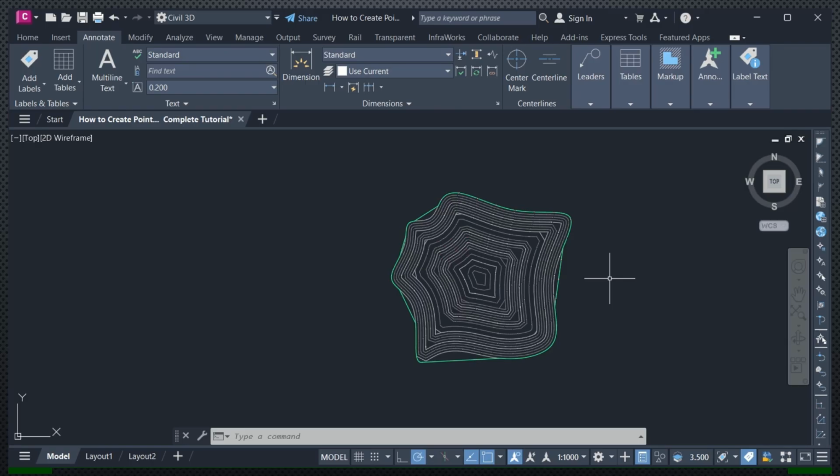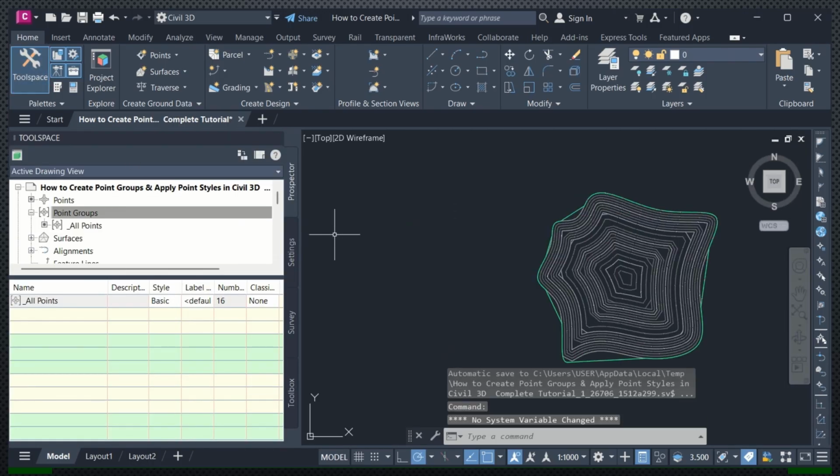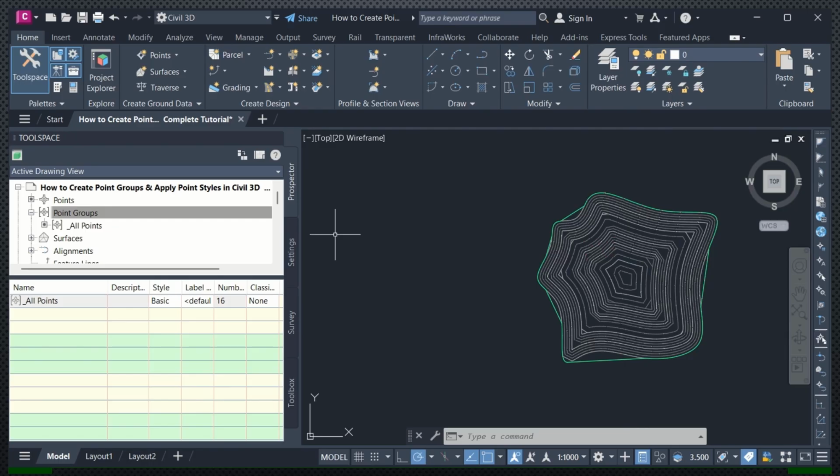First, open your Civil 3D drawing. On the left side, open the Toolspace palette. If Toolspace is not visible, go to the Home tab on the ribbon. Then select Toolspace. In Toolspace, make sure you are on the Prospector tab.